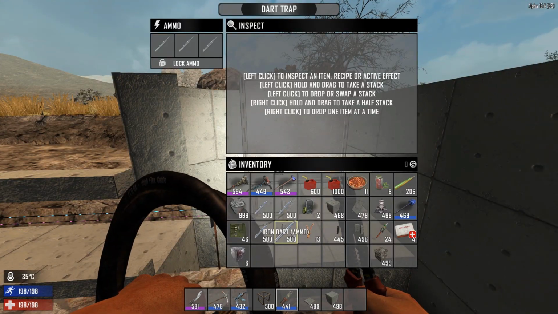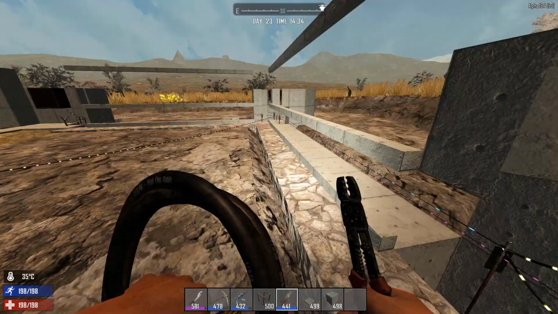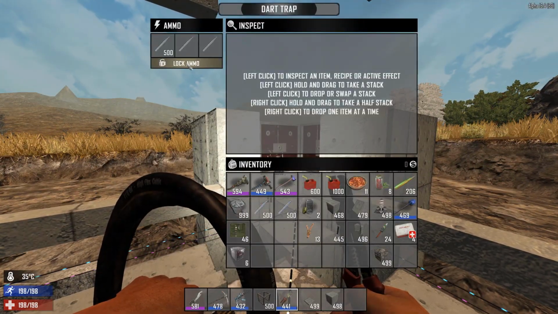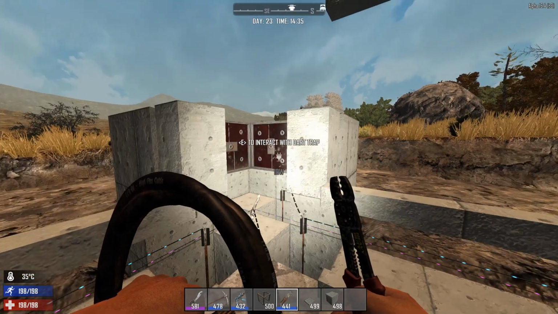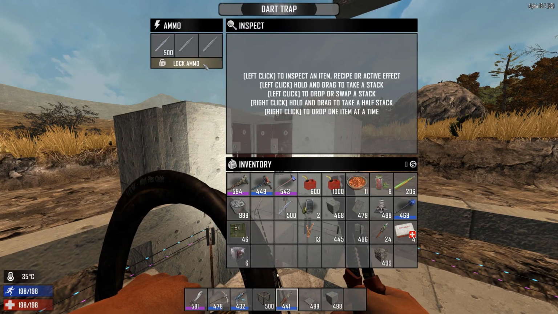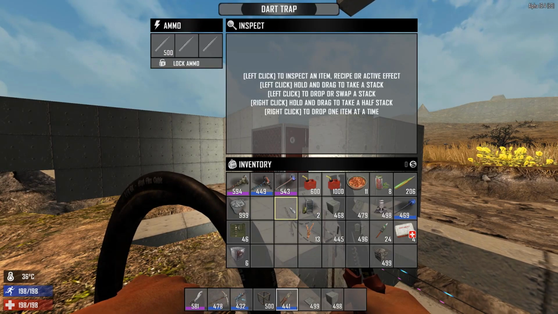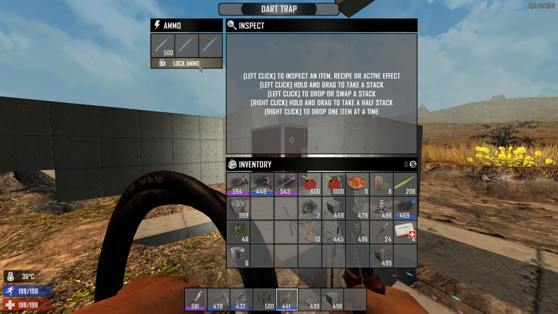So let's get into this one and let's drop in and lock the ammo. It's important to ensure that you are stocking them and that you're locking the ammo. A dart trap without any ammo or where you forgot to lock it is pretty useless because it doesn't fire. So let's get the last one in here as well.